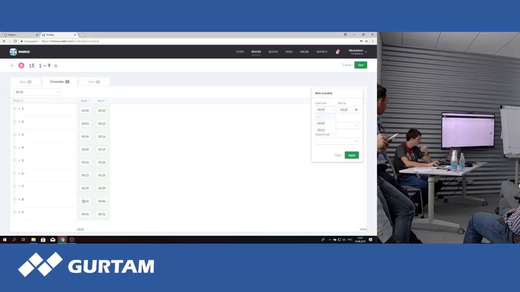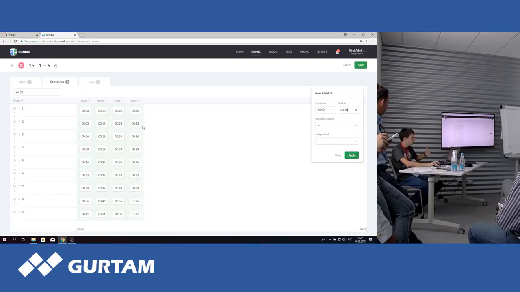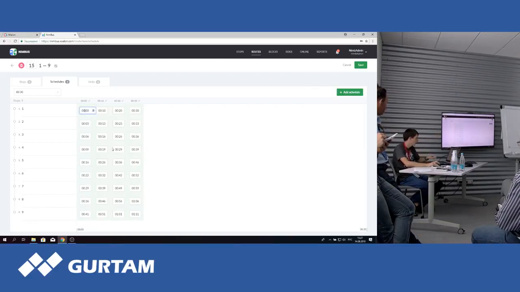So if you've set up one, and it says that the second stop should be visited at 12:03, for example, then you can use it as a pattern, click apply, and it will create a new one. You can even trace the algorithm. Now it says 13, 23, 33. It does the same job, but just copies the first schedule. So it makes your work faster. Plus, we have some tools here, like tabbing is working. You can go upward, downward if you need, using the keyboard, which makes you work faster, of course. Don't forget about these little things, they help a lot.